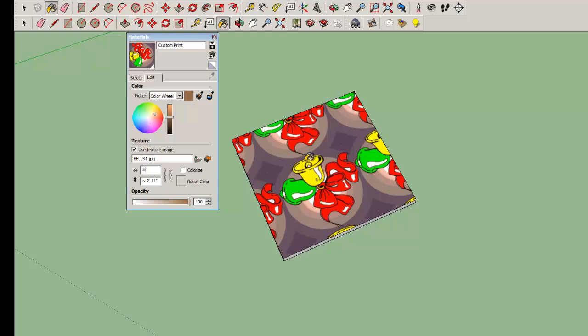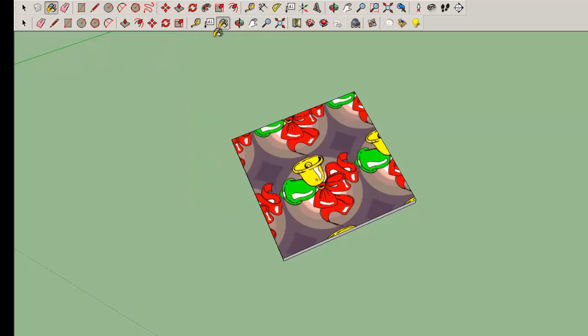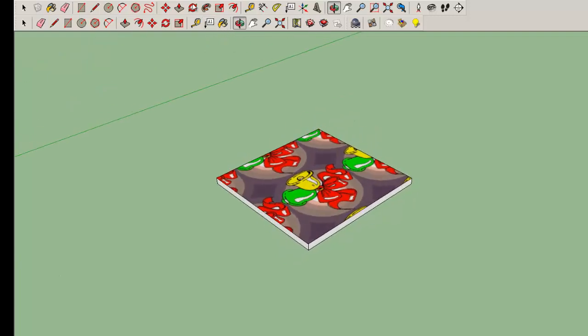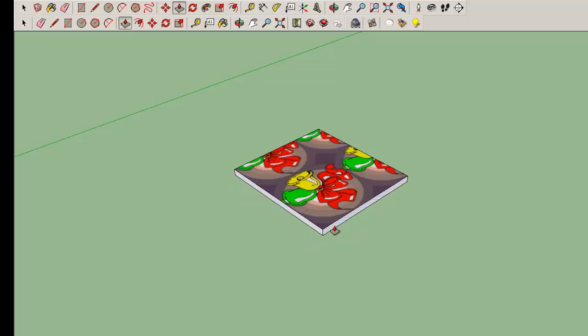It's not too large, and I'll show you what to do next. Once that's complete, we're going to close out our paint bucket window. Now what I typically do to make this perfect is use my push-pull command around what would be the end of the repeat.